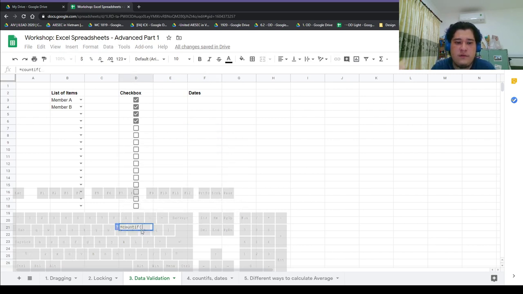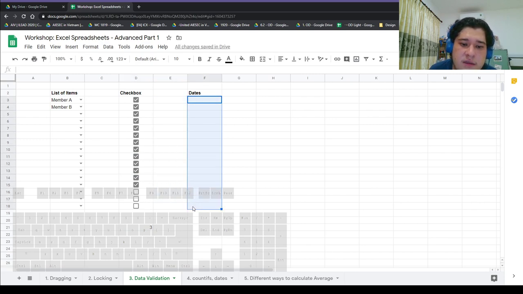So, for example, if you want to use the count if, let me make a quick example here. Count if, here all these things. If you want to count which boxes are checked, you just write here true. Done. I know there's 4, 5, 6, 7, 8. Or you can write false as well. Yeah, that's false, false, false. So that's how you combine it with the formulas.